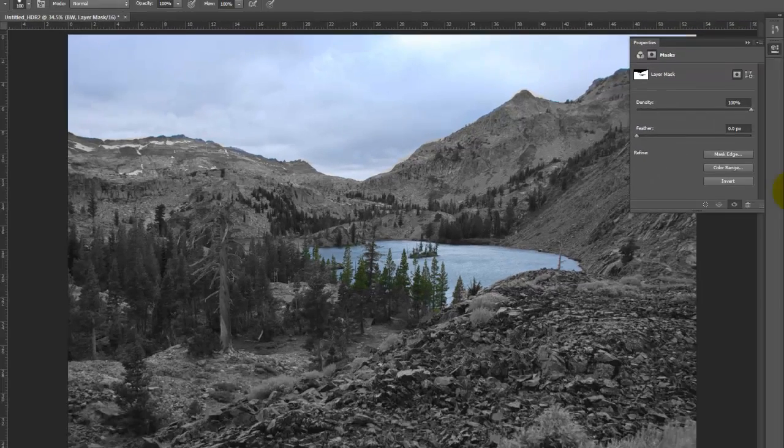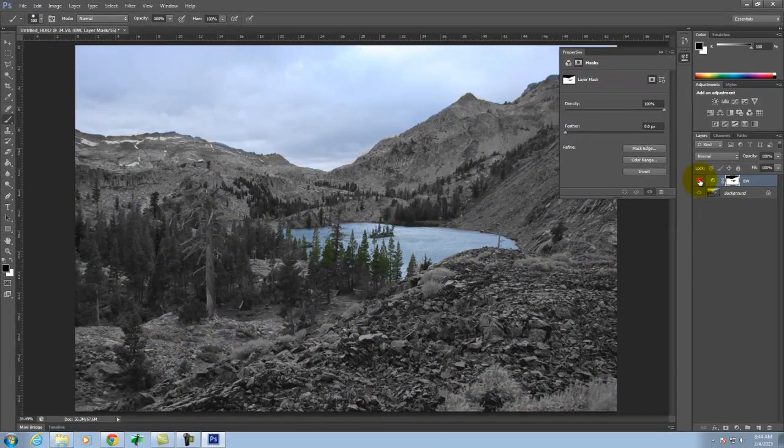turning off this adjustment layer. So when I turn it on and turn it off, you can see that all of the image comes back into color, right? Or parts of the image are in black and white. Okay? And if we look over here at the mask, you see how much of it is now black versus how much of it is white. Remember, initially it was all white.